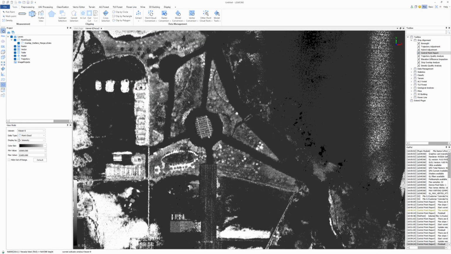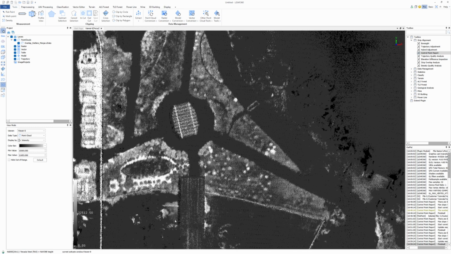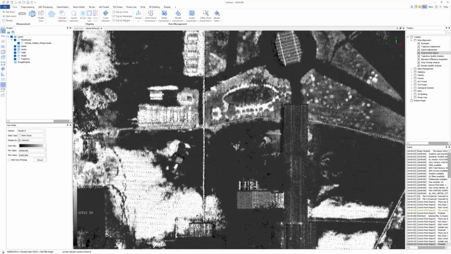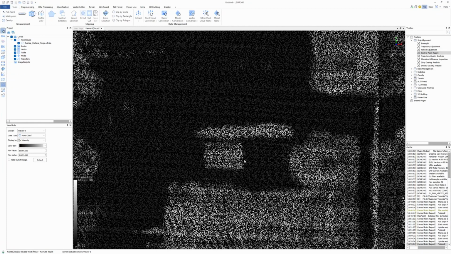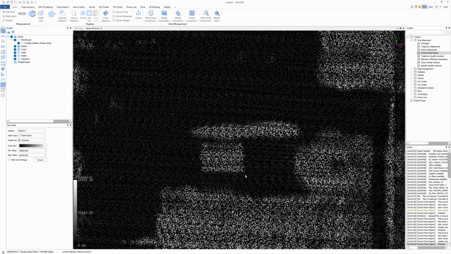Well, if you put down a black and white target that's very large, you will be able to zoom in and say, for instance, let's zoom in right here. This corner, you see this corner right here? If this was a mark on the ground and you shot that, we could import our control points in and literally see, well, are we shifted off by maybe 2 or 3 inches?